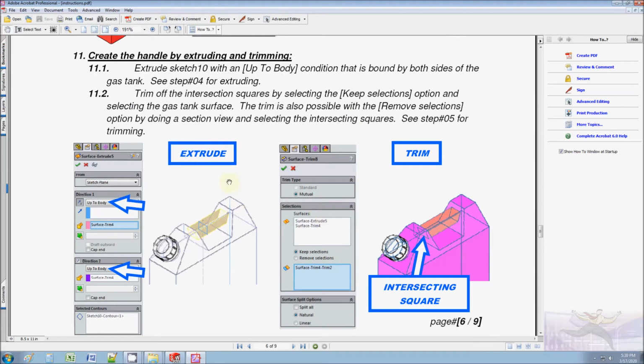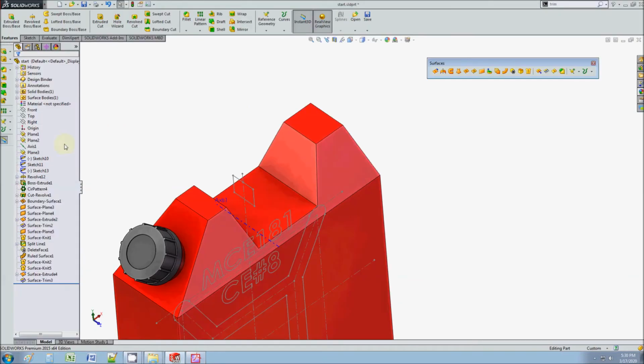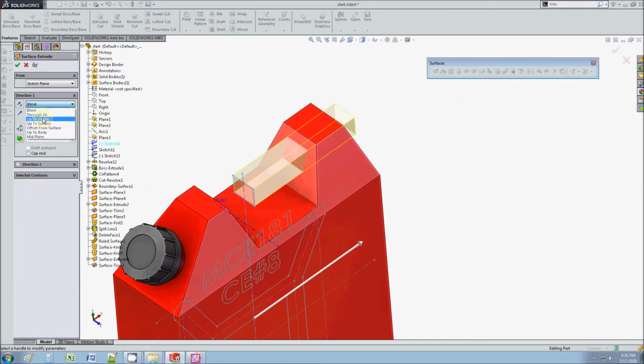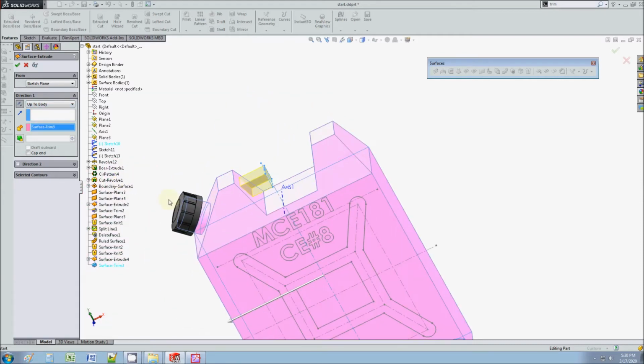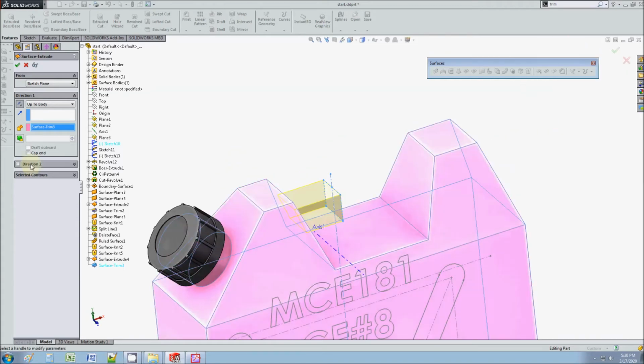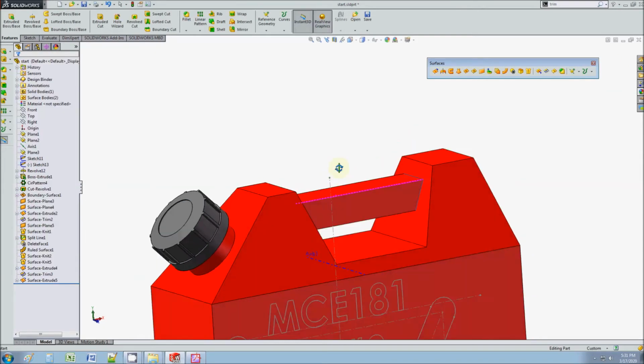So we're going to extrude sketch 10 in both directions. So let's see what we got. Sketch 10. Okay, we only got 3 sketches left. Again, we're done when all these sketches are embedded inside these features. So it's going to be sketch 10 that we're going to extrude up to body, not up to feature, up to body. You see? It extrudes all the way up to the surface and then it stops. Gotta do the same thing on the other side though. So I'm going to do extrude up to body on here as well. So it stops there. Okay, that looks good.